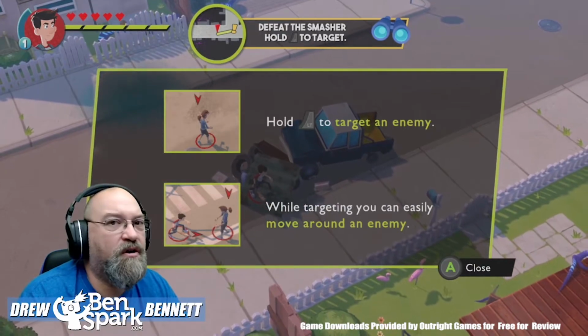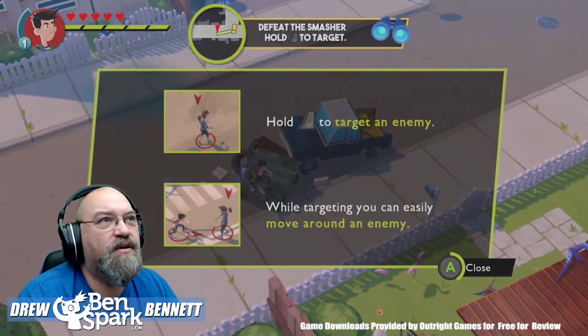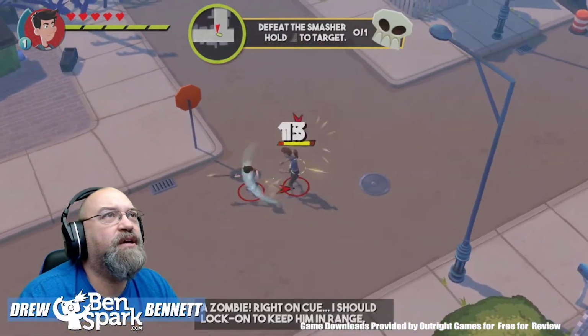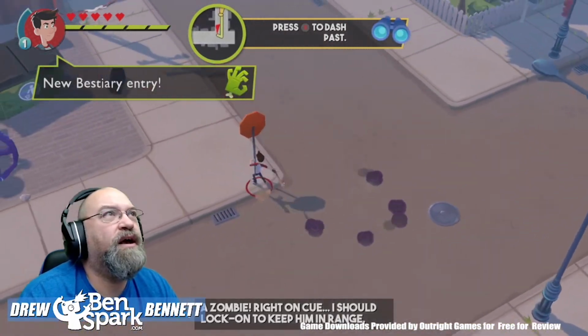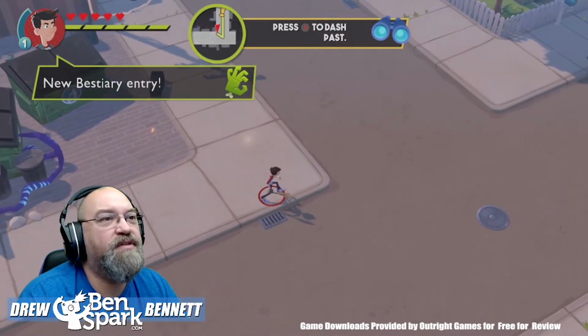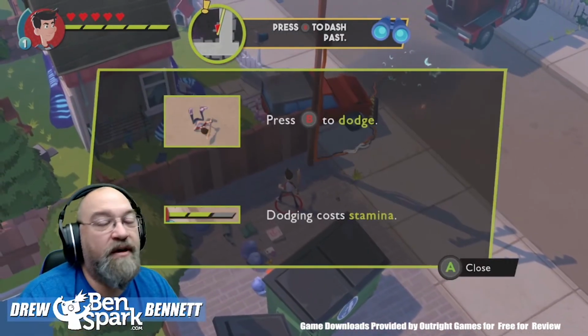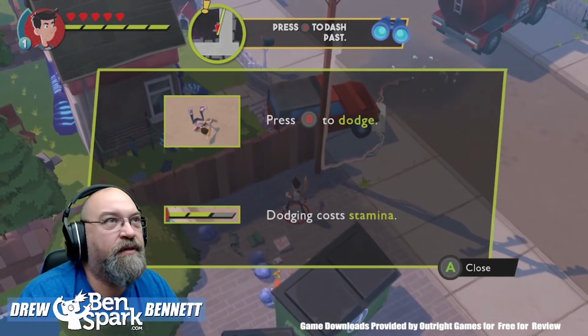Then you can target specific enemies, and you can move around the enemy. So, like, I see an enemy there, I'll target the enemy, and as I move around, I smash them. Now, every time you find a new zombie, you get a new thing in the bestiary.